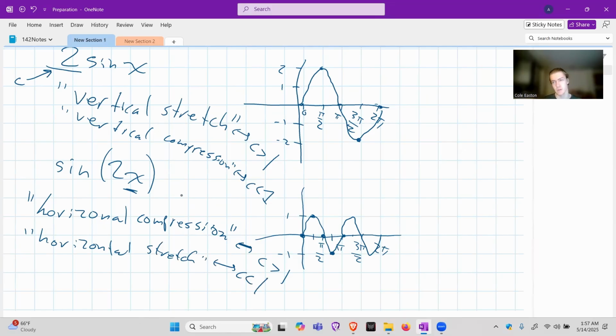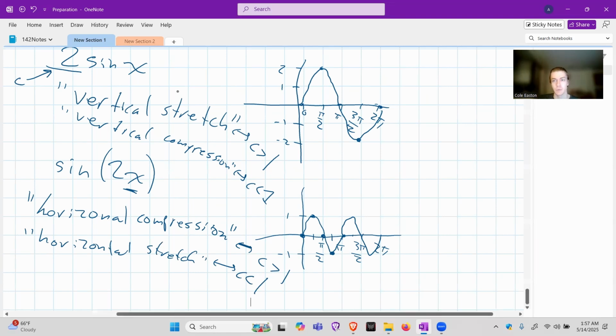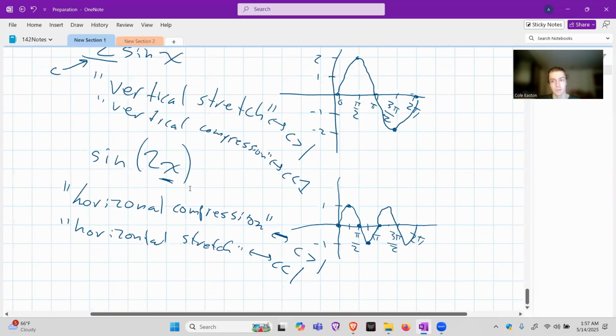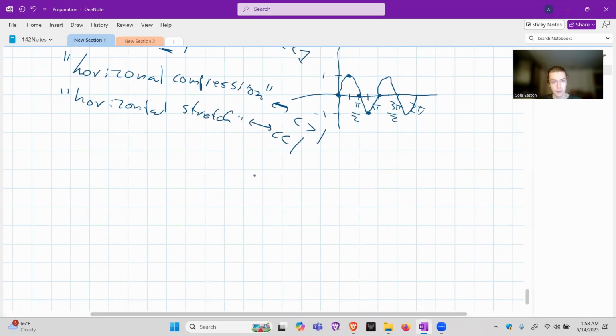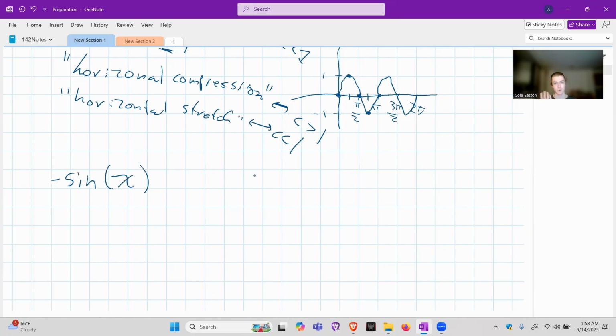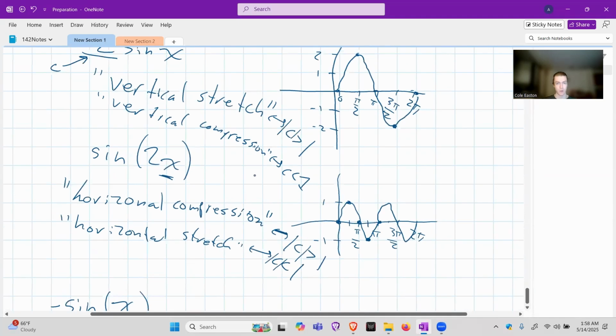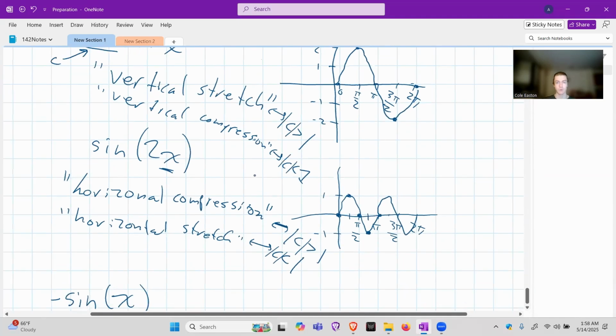Again, this isn't really something that you need to memorize, because if you just think about what's going on, you should be able to work it out. And these names aren't very important. Okay, so we have those. Let's see. If we wanted to graph a negative sine of x, we essentially saw this before. Actually, really what I mean here is this is the absolute value of C. When I say C less than 1, I'm not talking about -8. I'm talking about like 0.5.